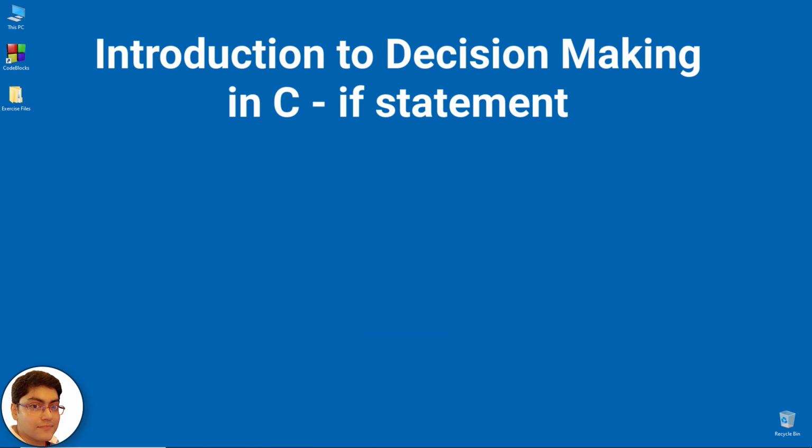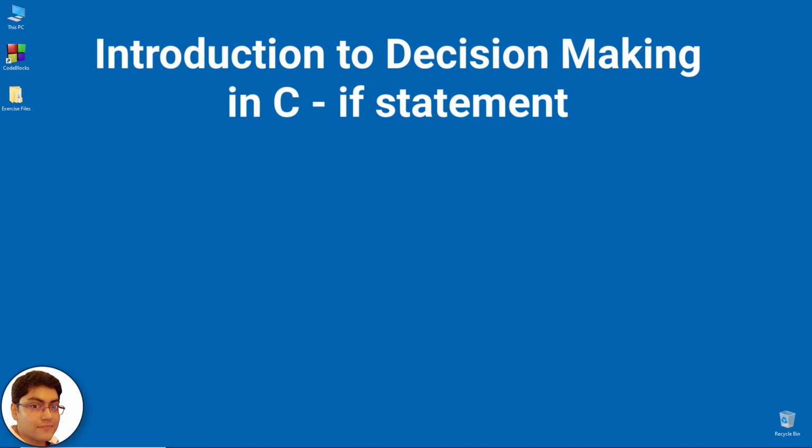There come situations in real life when we need to make some decisions, and based on these decisions, we decide what we should do next. Similar situations arise in programming also, where we need to make some decisions, and based on these decisions, we will execute the next block of code. Decision-making statements in programming languages decide the direction of flow of program execution.